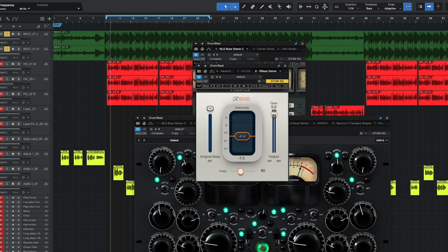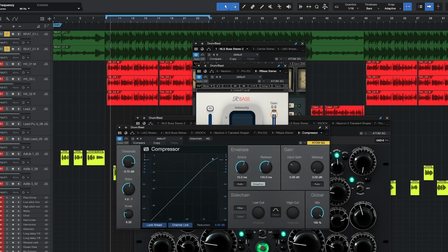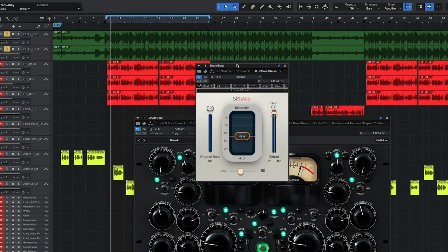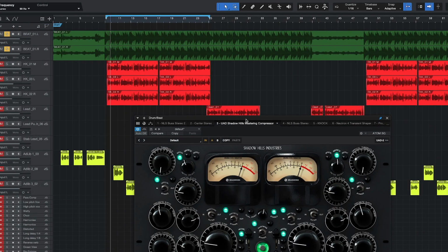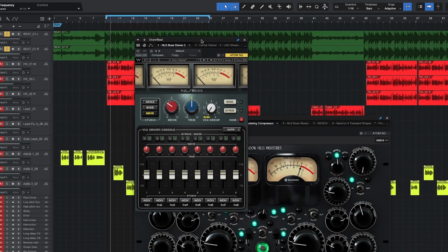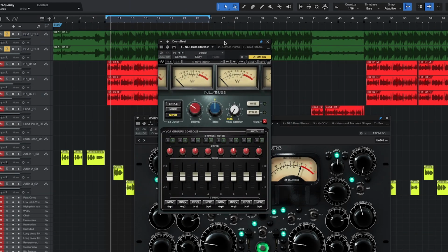Let's bring that up. What do we got left? We got the compressor. All right, so we're going to go in order exactly what we're going to turn on and turn off. So let's start here with the NLS, man. Let's turn everything off, and we're just going to bring everything in one by one just so you guys can hear exactly what everything is doing. Like I said, we're going to start with this NLS because that's what we started with. Right now it's turned off. Let's play the beat.